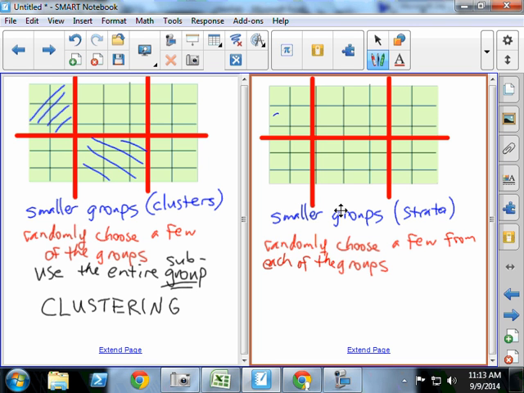So you might randomly choose this one here, and this one here. And technically, this is really proportionate, too. In other words, if there's a smaller subgroup, you're not going to pick 15 from that, and if there's a larger subgroup, you're not going to pick less out of that. So if I look at this group right next to it, I'm randomly going to pick maybe 3 from that one, then randomly pick 2 from the next one, 2 from the next, then 3 from the next, and then 2 from the next one.